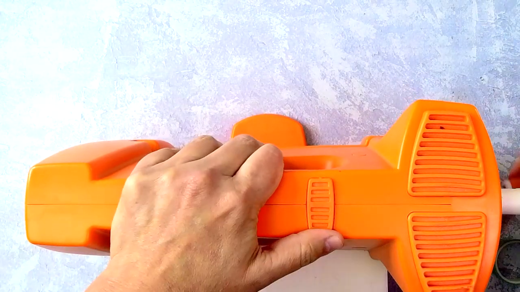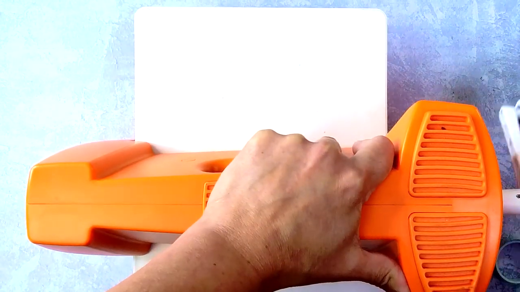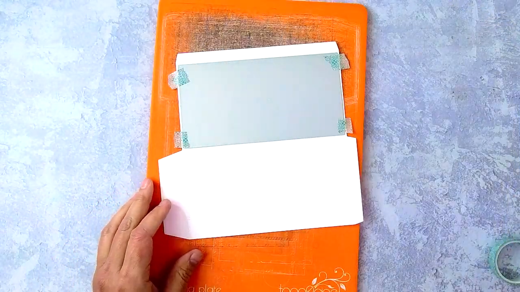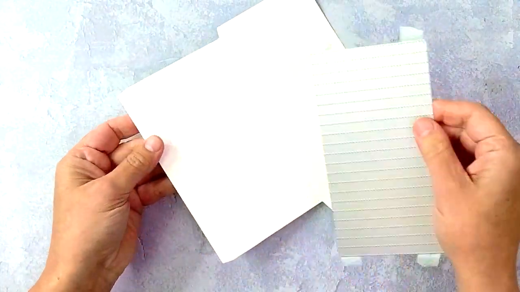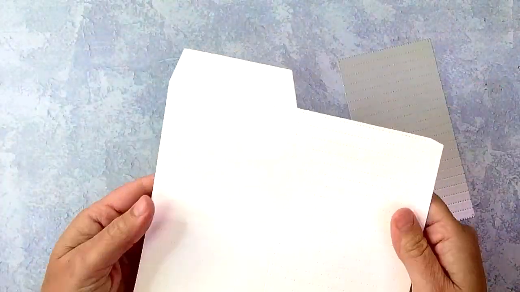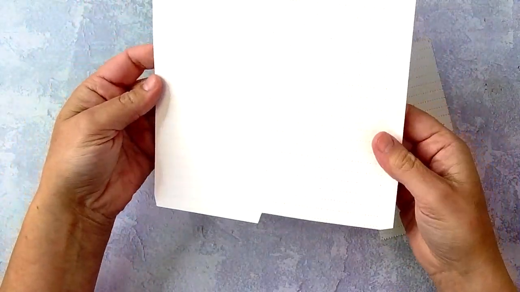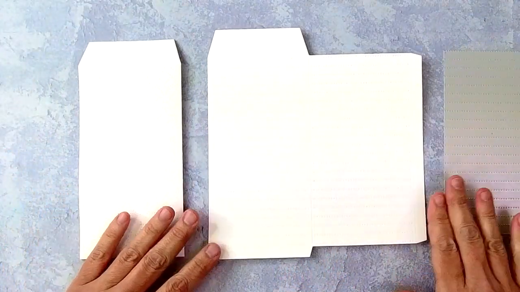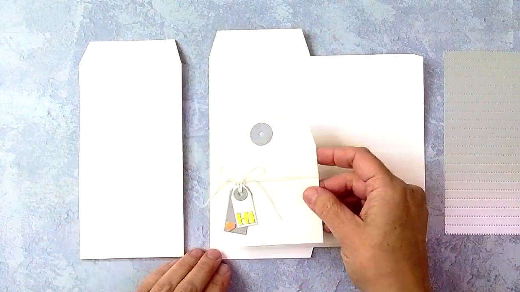Now what you just saw me do was to center the texture plate on the other side of the envelope and crank it through again. So now when I pull it out, what you're going to see is that I'm going to have perfect texture on both sides of my envelope. So this is a really easy way that you can texture both sides of the envelope, and it will fill the space from one side to the other.